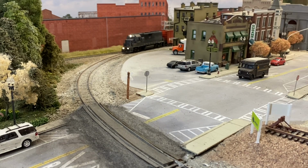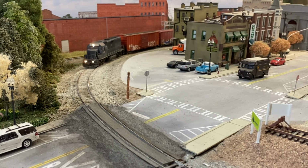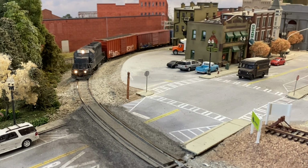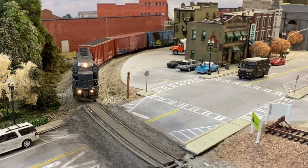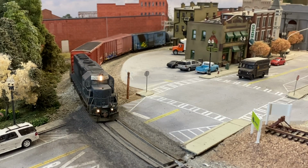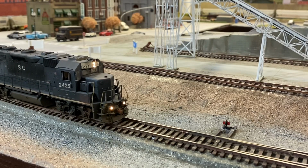I recently redid this crossing, to try to make it look a little bit better. Still got a little bit of work to do to it to clean it up, but it definitely looks better than it did before. We'll come up here and stop short of it so the brakeman can flag it. We're going to ease up to the next switch.